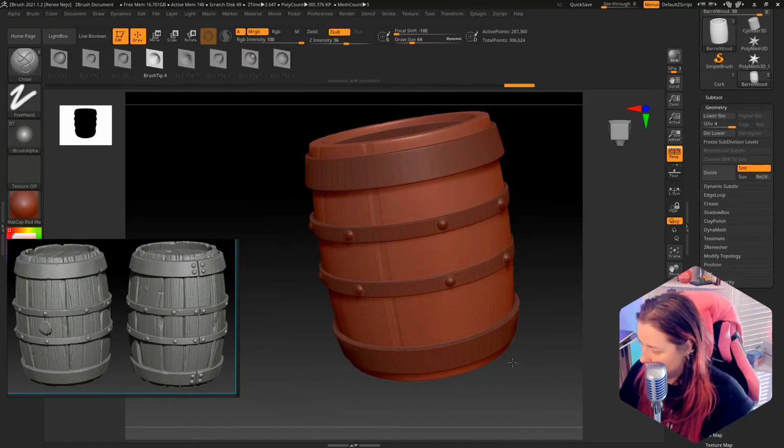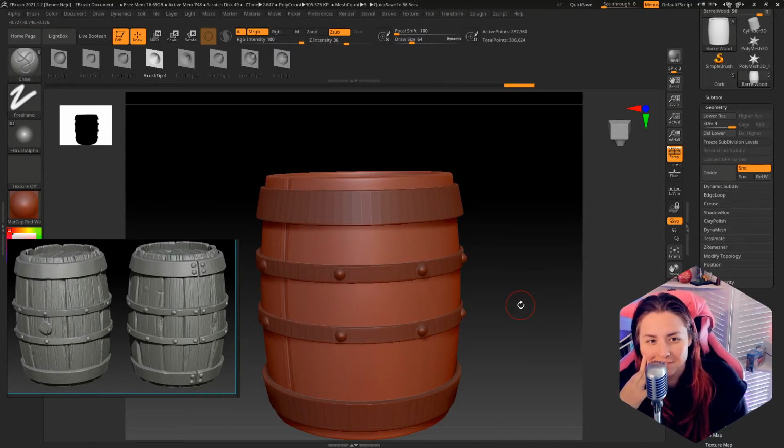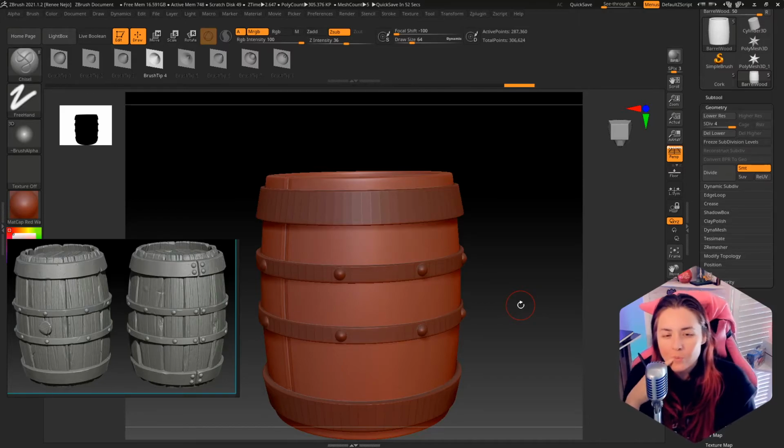For our barrels in class that we're submitting, are we going to go over like bump maps and different maps and stuff like that? Not on this barrel. No, we will do that.